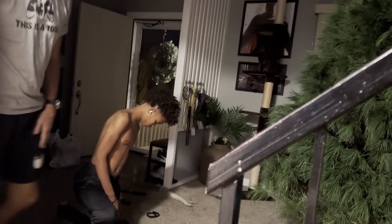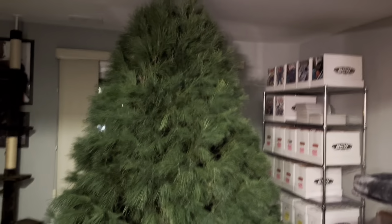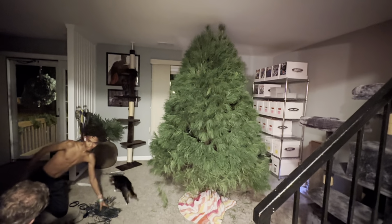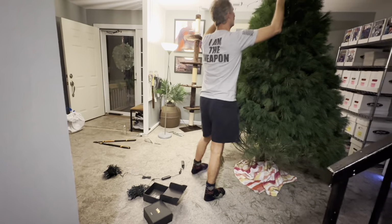Okay. So this is part one of the video of the family putting the lights on. The tree. Look at this beautiful, beautiful tree. Yes, it is dark outside, but if they had put the lights on earlier when it was sunshiny, then I wouldn't have them doing this now. I'm excited. Okay, so we missed the first part of putting the tree together because we had to unravel the lights.